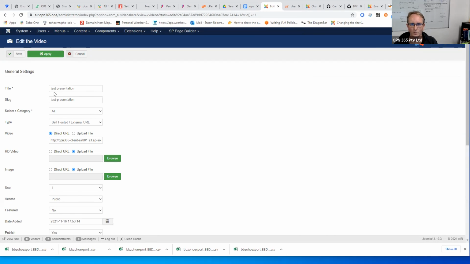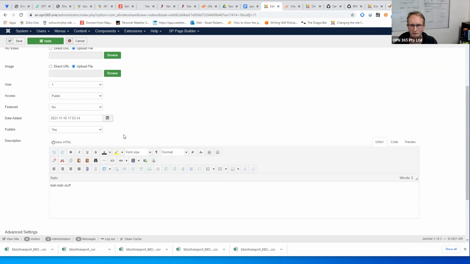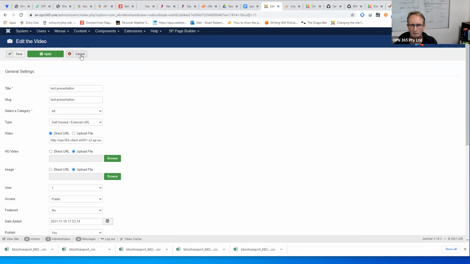Basically, and again, it wasn't really obvious that you could host images in Amazon S3, but this module allows you to do exactly that by calling it a self-hosted video or an external URL, and then constructing a link direct out to your video, selecting direct link. So what that does basically is creates a video which you can then play and embed in an article or a module.